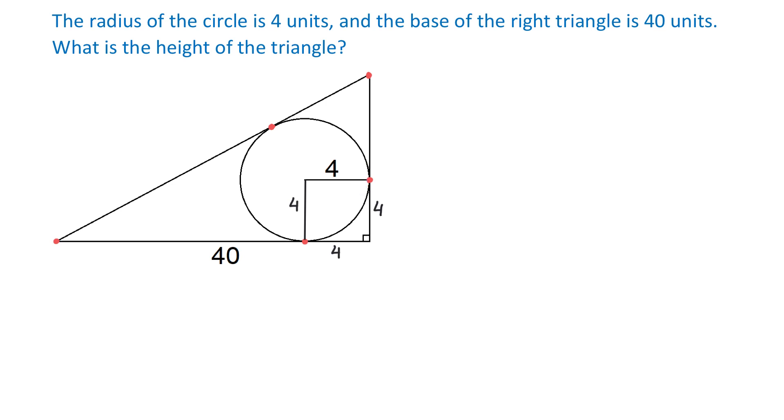So let's call this portion x. From here, to move on, we need to use a theorem that is called two-tangents theorem. This theorem tells us that if we have a circle and a point that is outside of the circle, and if from this point we draw two tangent segments to the circle, then these two segments are congruent or equal. So then, if this segment is x, then this one is also x.